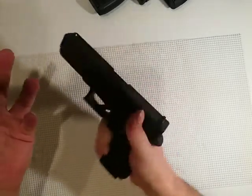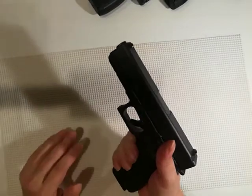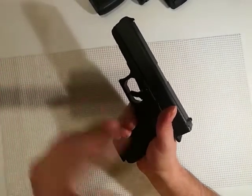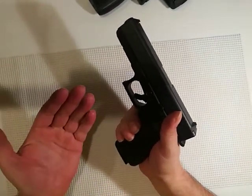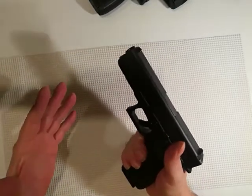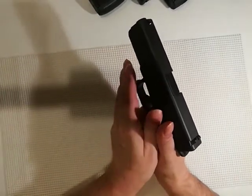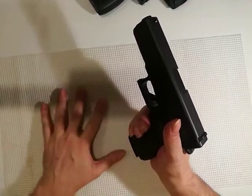If you're like this, are you going to be able to fight with this gun and hit and push and stuff? No, you won't be able to fight as well, because your muscle memory is thinking about joining this hand with this hand. Your right hand isn't going to wait for your left hand in an emergency, okay? They're not going to wait for each other because your adrenaline's pumping. The first thing you're going to do is you're going to punch out, and you're not even going to meet this hand with this hand. There's a possibility in close quarters combat that can happen.